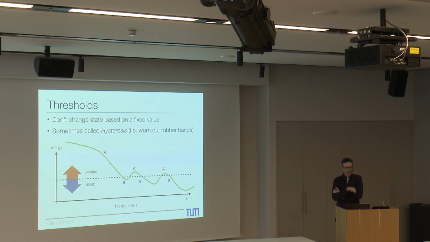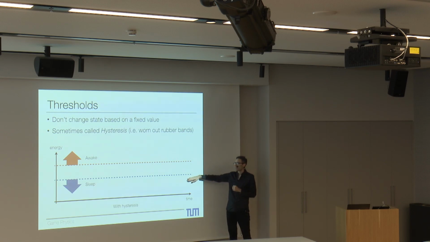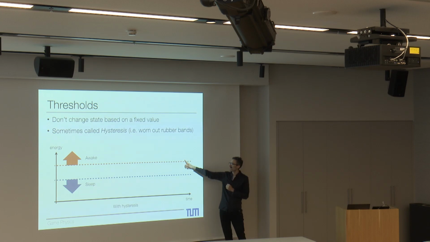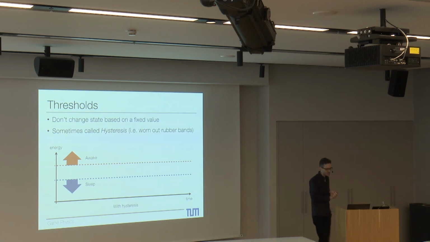So with hysteresis, the main idea is that we separate these thresholds. So instead of just having a single value above or below, we say one state is achieved if we go below one threshold, and then we don't change it back when we go over, but we only change it back once we go over a higher one. So here we actually need to go over the threshold much further, and only in this region do we change the state back to being active. So that's what's often known as hysteresis.